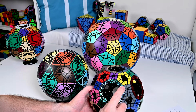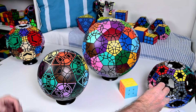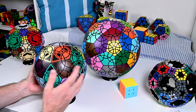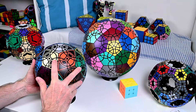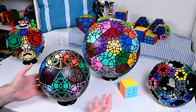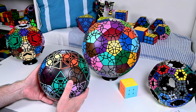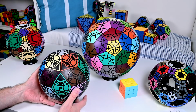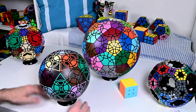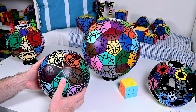The biggest difference between this and this in the solving is that the decagon corners on the TI and the VTI have three colors on them, whereas on the DIRT, they're a single color. So the DIRT doesn't really add anything to the solve. I've never had any issue with orienting the corners. I don't even know if they can be rotated. So it really doesn't do much to the solve, I don't think, and it just gives it maybe a bit of a cleaner look.